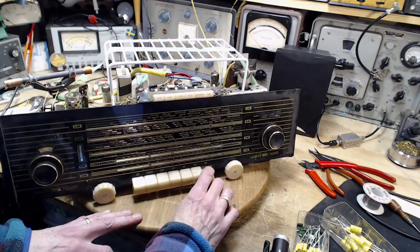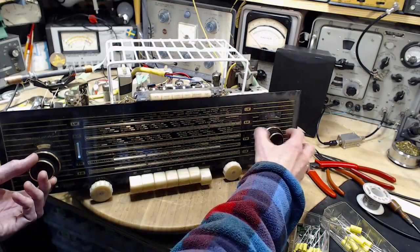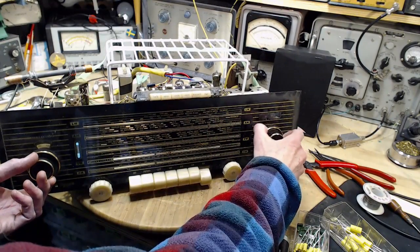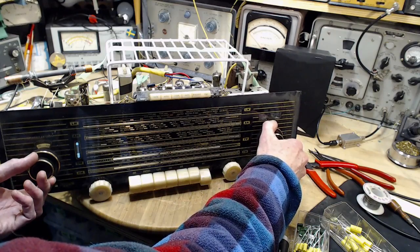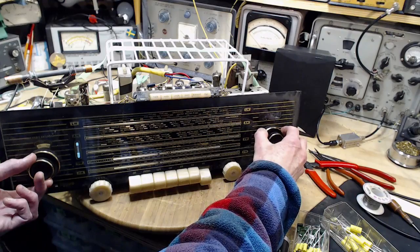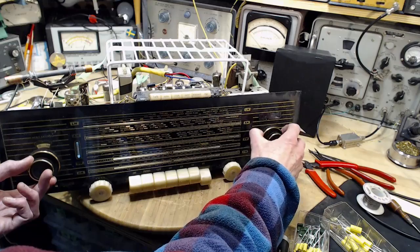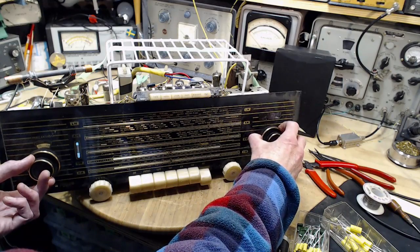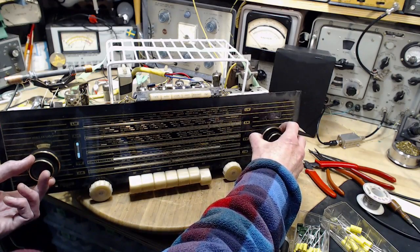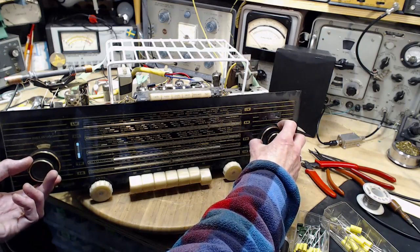FM. What's that? Is that my soldering iron? Something interfering anyway.